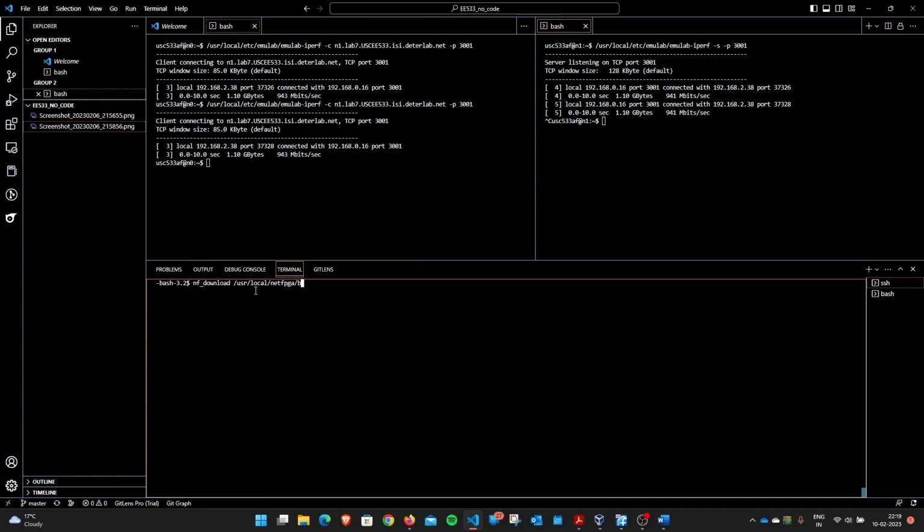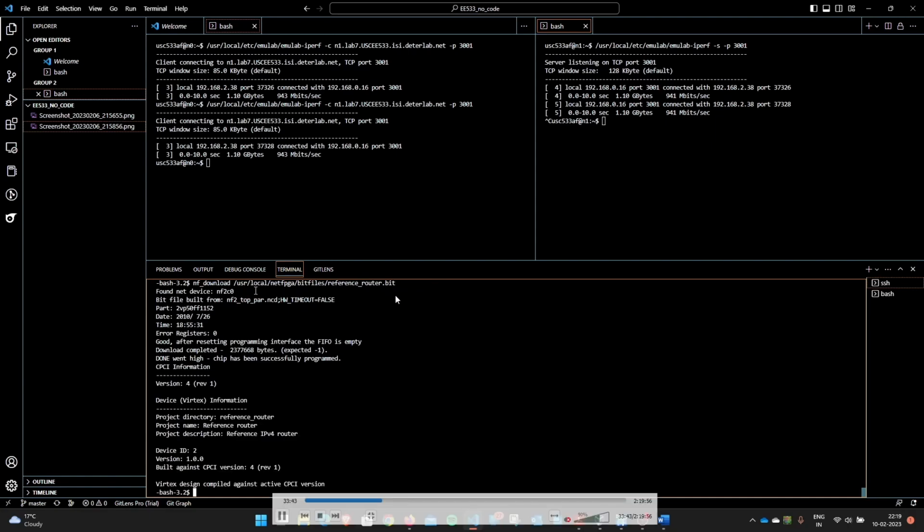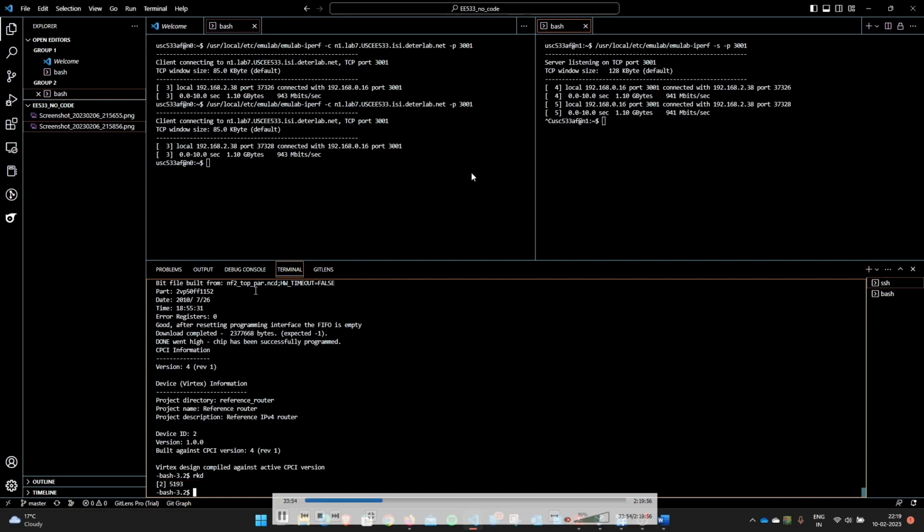In the last TCP traffic experiment, we were testing on the reference NIC. So now it's the turn of the reference router design. We download the reference router bit file onto our NetFPGA, and we again run the same commands, making node 1 act as a server and node 0 as a client.